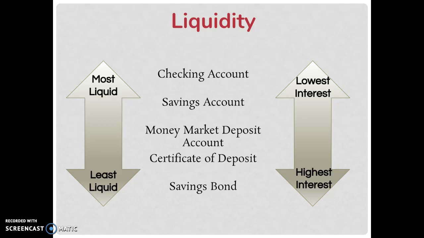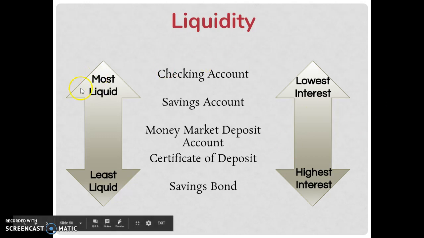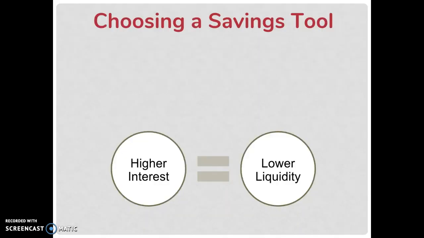So here's a good chart to kind of visualize how all these accounts look based on interest rates and based on liquidity. So as you can see, you kind of have this trade-off between if your account is going to be liquid, you're probably not going to earn much interest on it. If you can't touch your money for a while, you're probably going to earn a little bit higher interest rate. So you might want to pause it and really make sure that you understand this part of the video right here.